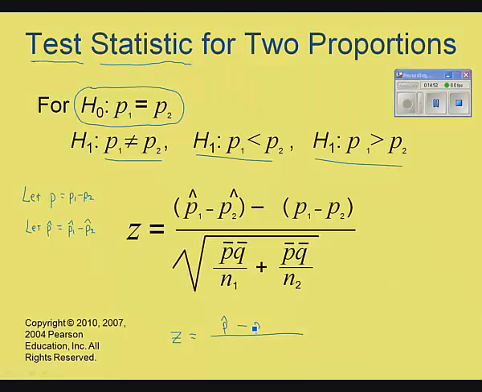Isn't that the test statistic we used in Chapter 8 when we were doing proportions? It was P hat minus P. Do you remember what the denominator was? Wasn't it the square root of PQ over N? That's what you did. Now, it turns out that if you do this, that almost works down here. This isn't quite PQ over N. It's a little different.